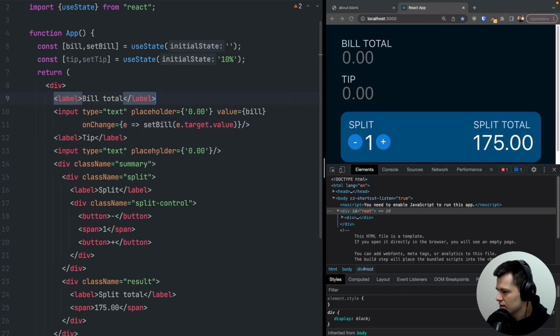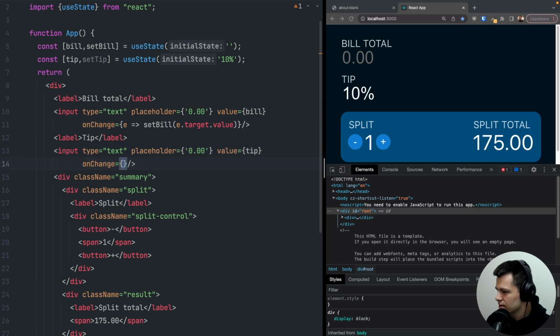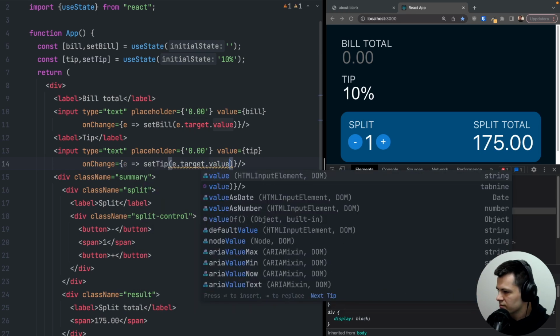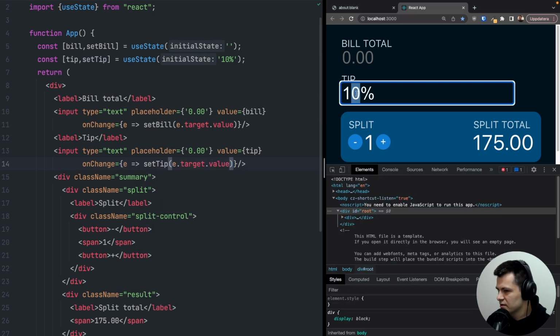Yes, it does. And now for the tip, let's do value equals. Yeah, so we get 10% here. And now we also need onChange. I will put it on another line, and as above, let's do setTip event.target.value. So if we change something here, it still works.